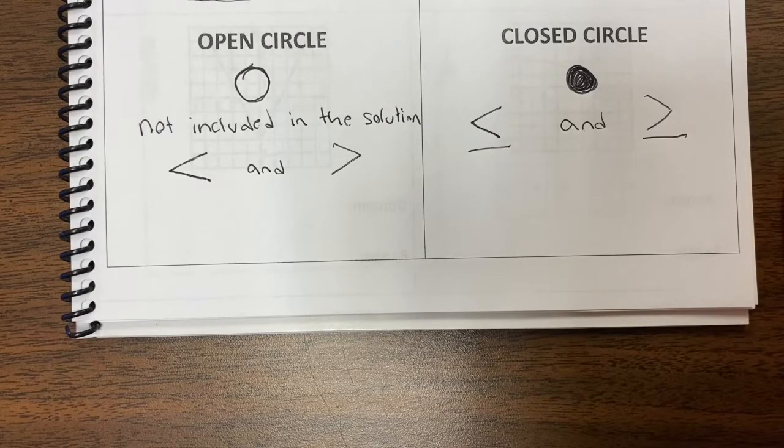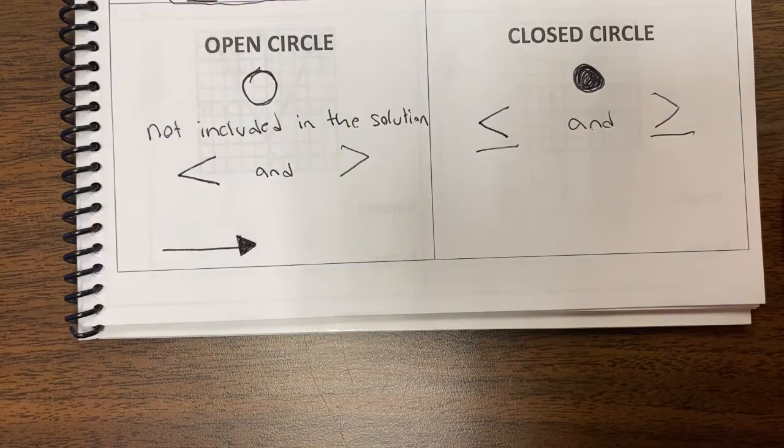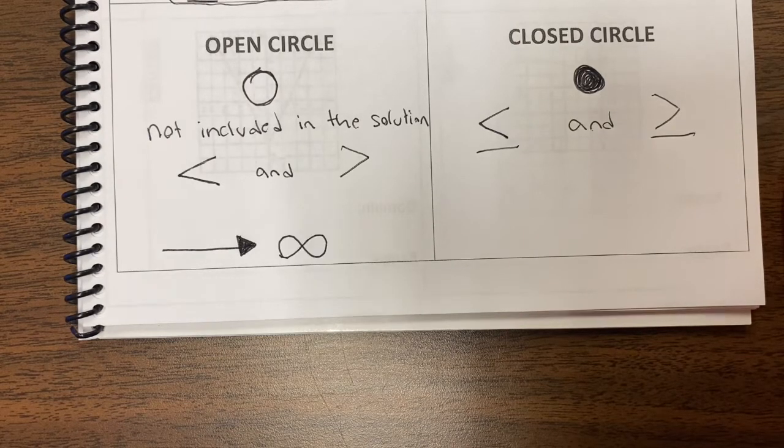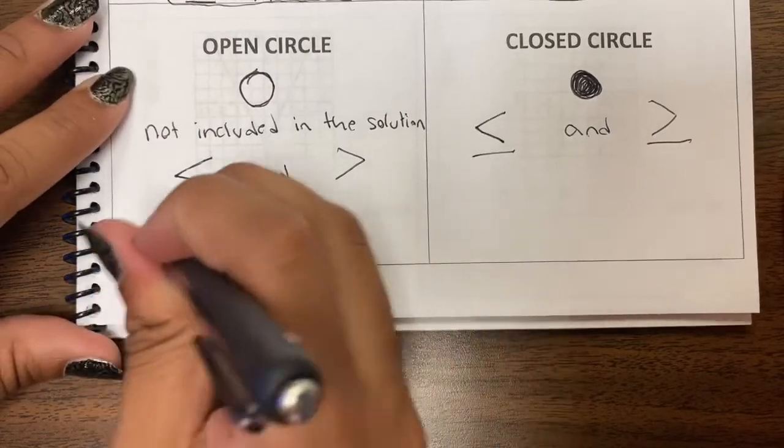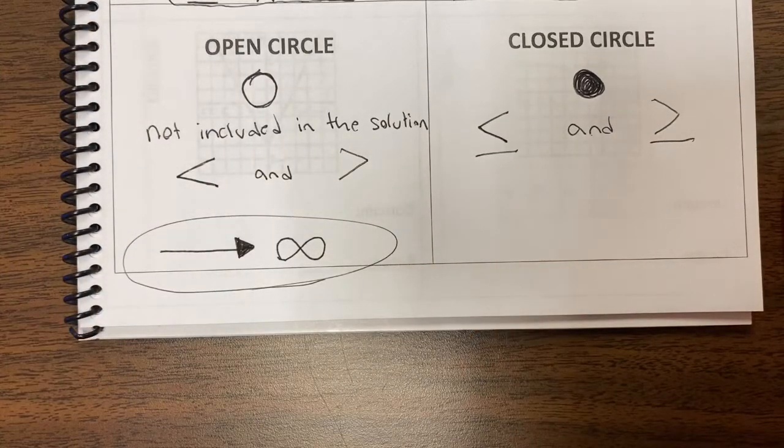And this is another symbol I want y'all to look at, and I want you to add it to your notes, is the arrow. An arrow is a line that's going to continue in that direction forever. So that means that often our graph is going to continue going on and on forever and ever. And in math, the number associated with arrows is infinity. Just remember that for later.